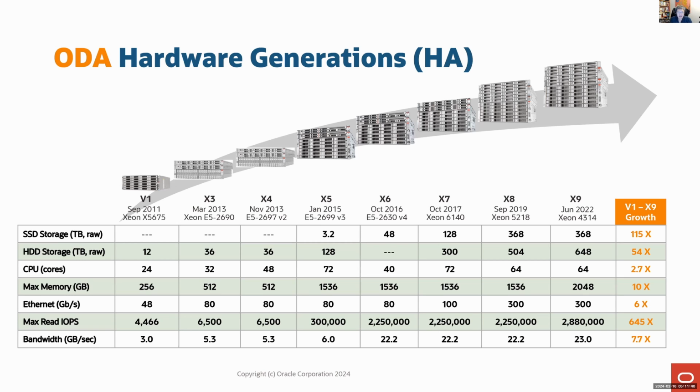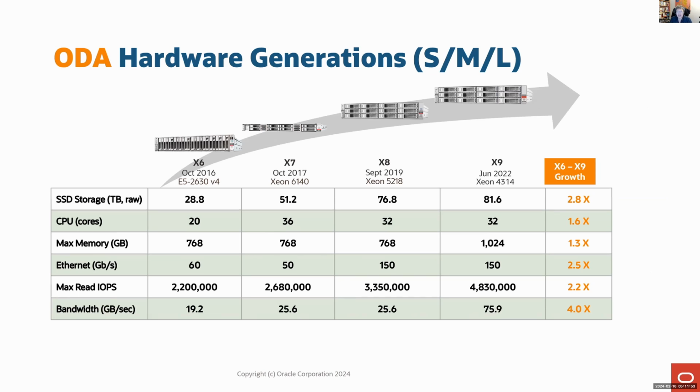As you can see from this chart here, the number of cores on the CPU has increased significantly since we first introduced the machine, to the point where the ODA HA is extremely performant. And therefore, somewhere around halfway through the life of the ODA, we introduced what was known as the single node edition, where we don't have external storage. So it's a single server with storage built into the server itself. And because the storage isn't shared, because we don't have to do any of that handshaking, the IOPS on a single node machine is actually almost double that of the HA model.